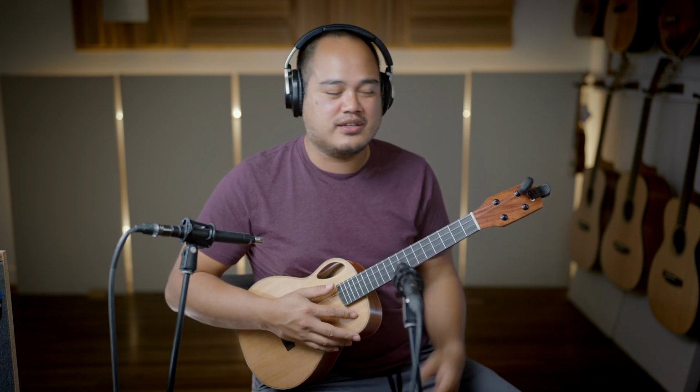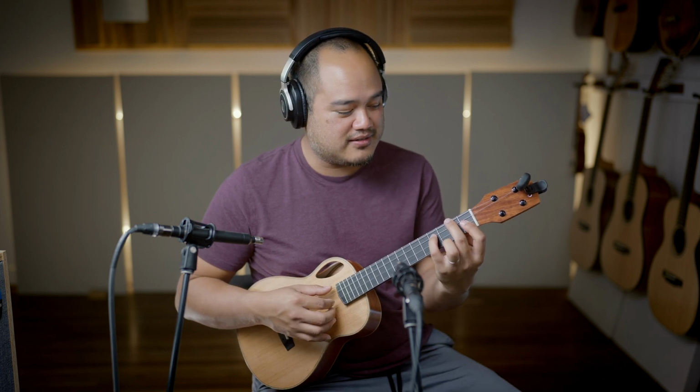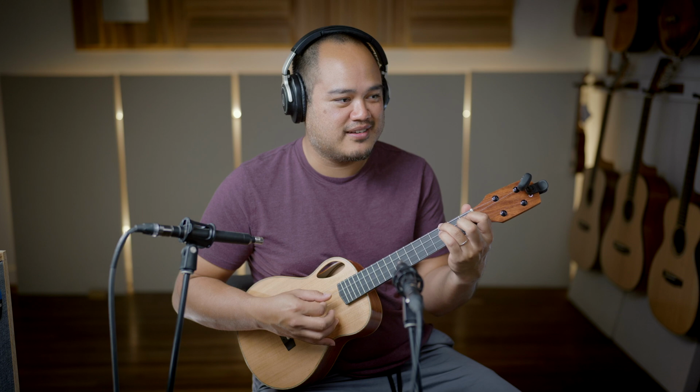It's amazing how different it is in this tuning compared to standard tuning. It feels like a completely different instrument. Not in any bad way at all.